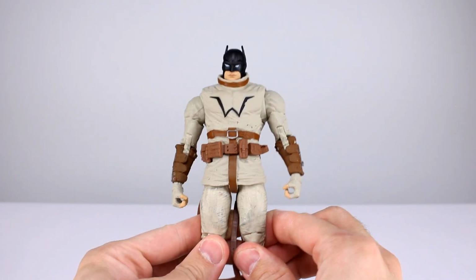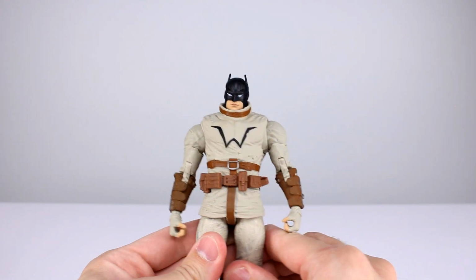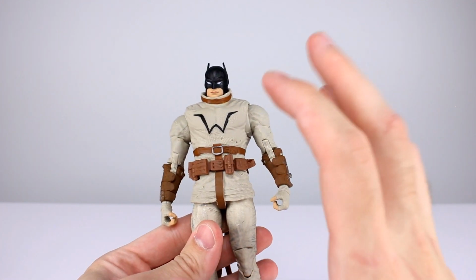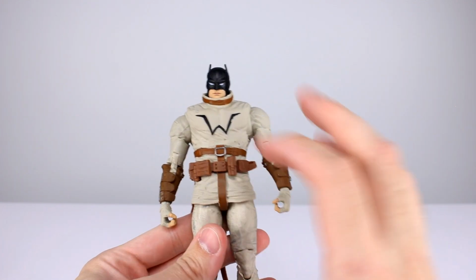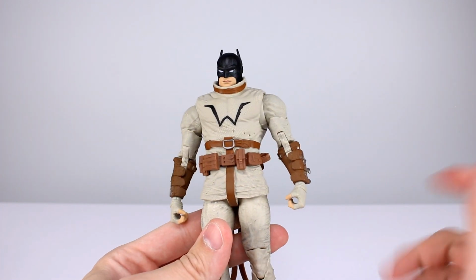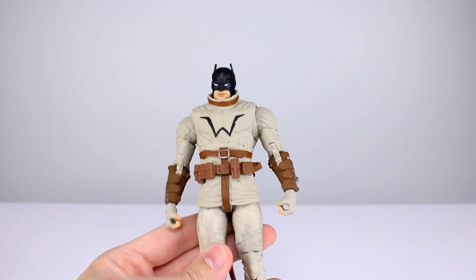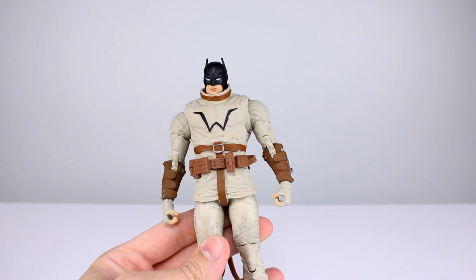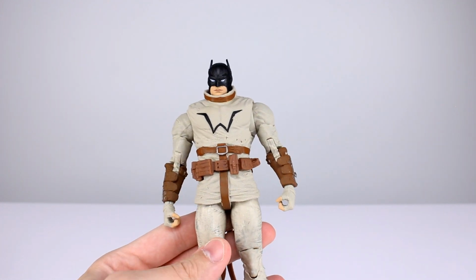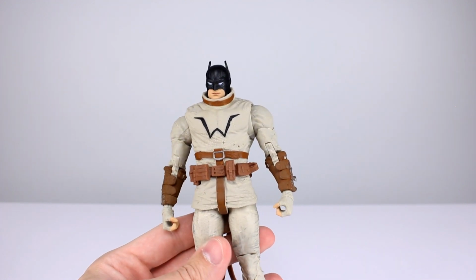And my first thought about this guy is we need to do a question of the day. How do you guys feel about figures like this? Do you want these things, or is it really only the die-hard fans into this storyline that want the figures, or are all of you just happy to have a variety of Batman figures? I'm as big a Batman fan as anybody who isn't oddly into Batman, and maybe shy of Robin, but things like this don't do a thing for me. Some of the cooler designs, sure, but I don't care for this at all. Just my personal preferences. You guys can let me know how you feel.